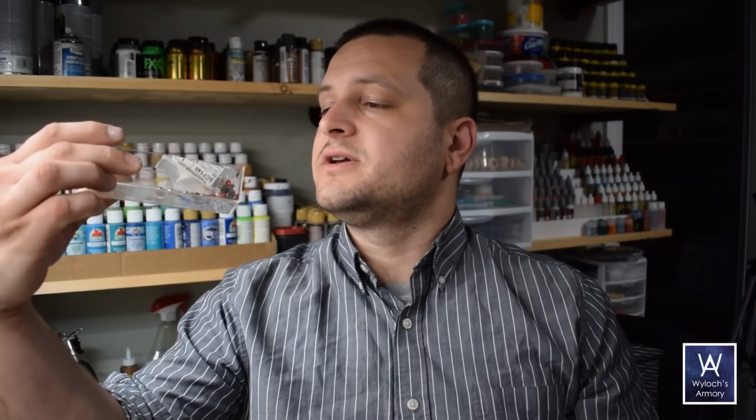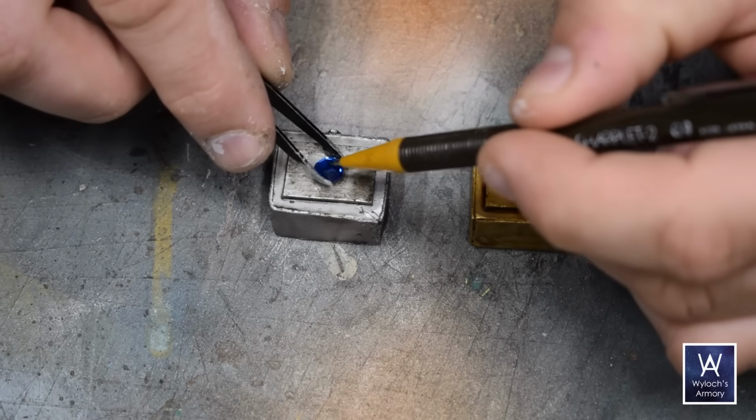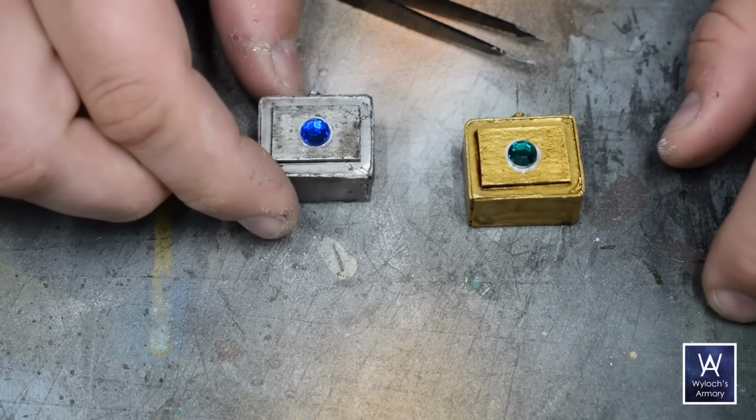Yeah, some of us have a tendency to bejewel things just because they're fantasy. These look fine as is. Maybe they should be simpler. Let everything else be the statement in the room. Sometimes more is less, and despite the fact that these just look like candy and they're just so fun to put on and they make everything sparkle and be colorful, they're just not always necessary. So I resolved that I'm not gonna do that for these. I don't need to bejewel them. That said, I did go ahead and bejewel them because gemstones are freaking awesome, and why wouldn't you use them?